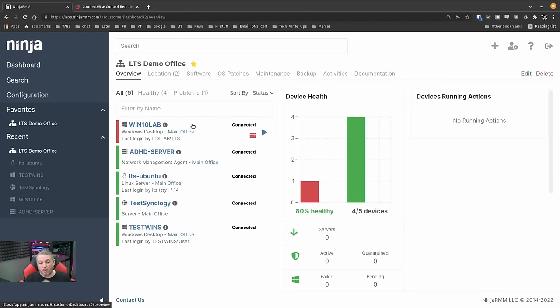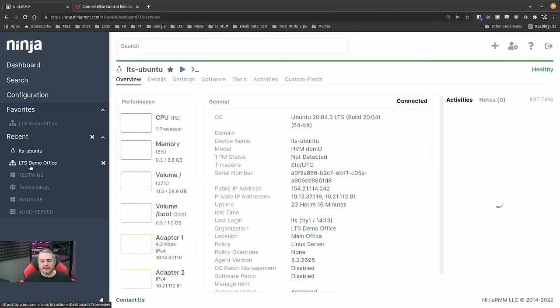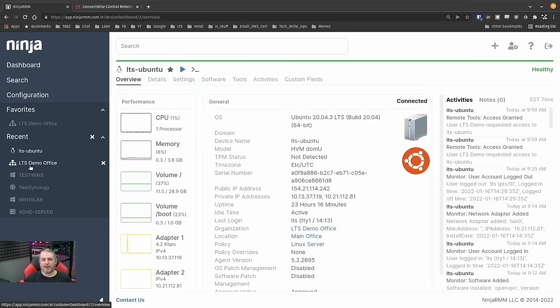Now let's actually talk about what it can do on a per machine basis. It supports and has a Linux client, something we're not offering at this moment here in January of 2022 is Linux management through our RMM tool. It's something we're looking at, but not exactly offering. I usually don't manage Linux servers through here, but I wanted to load this up as a test so I could understand what was going on.